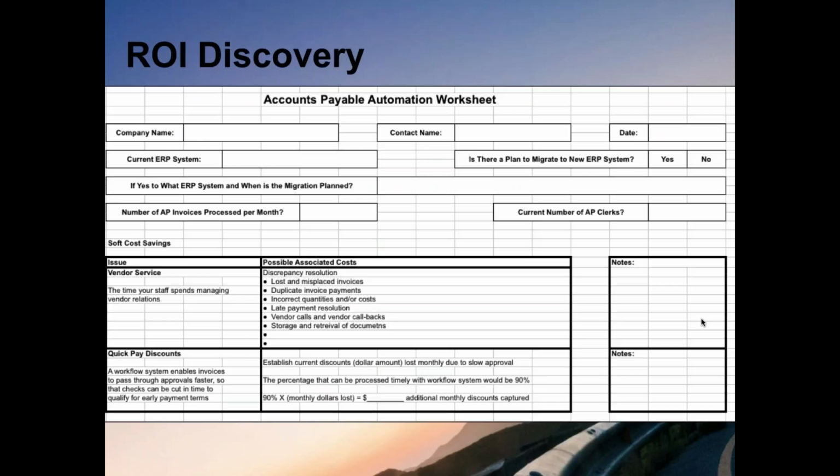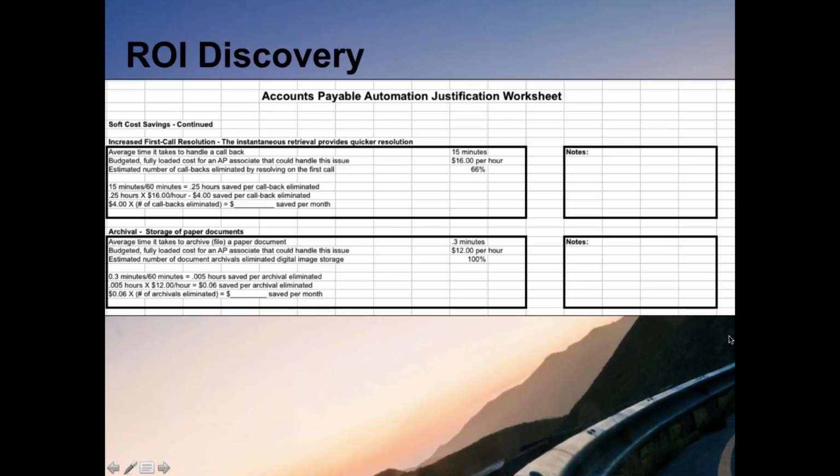So these are the ROI Discovery Accounts Payable Automation Worksheet. Again, you can get this from us or get it from the industry being AIM, and you can understand between this and the next one how it will drive your costs of how many invoices you have per month. You know, what are the savings? What are the calculations? And this is what our customers do, or we do for you, our customer, in saying this is some of the justification of how this can be advantageous within your department.